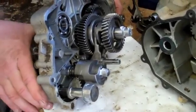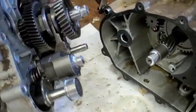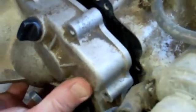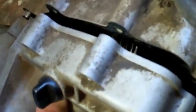All right, here we're going to get the transmission back together. We've got the new shift ratchet and new shift fork in there. It took a little moving it around to actually fit into place, but the gasket was not damaged when we took it apart, so we were able to reuse that. So we got this back together, and we'll get ready to put it back into the frame.